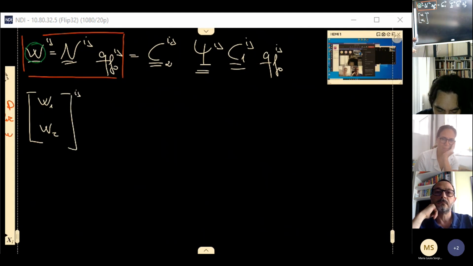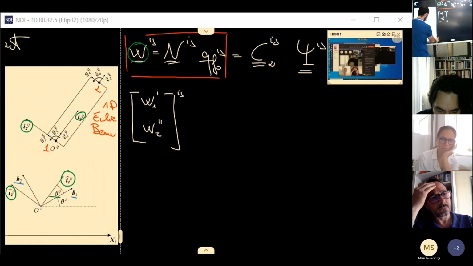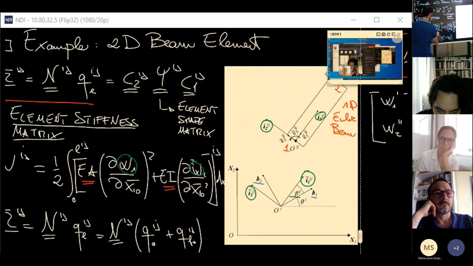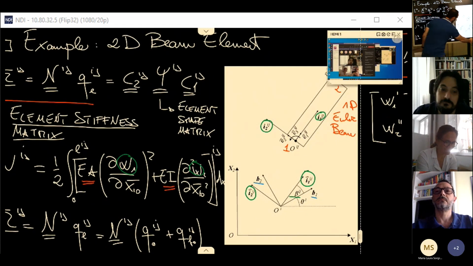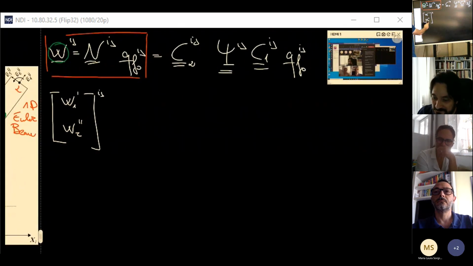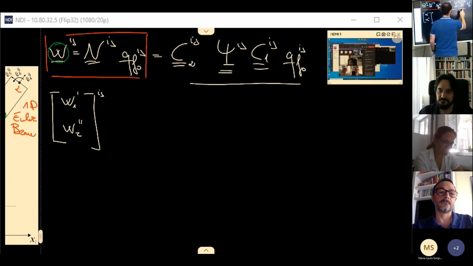We can put ij again on the outside of the bracket. And here we can basically denote as a prime and a double prime the single and double derivative of w1 and w2 with respect to the space coordinate x1, 0. You see here we have again the first order derivative for the axial deformation and the second order derivative for the transverse. So this is what we have to develop. How can we now express these two quantities that we have to substitute within the integral? Let's do it.